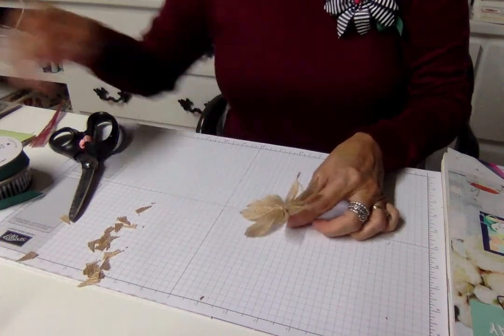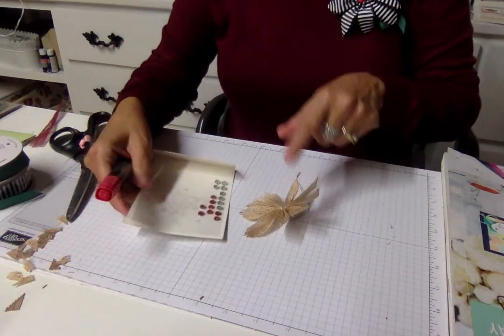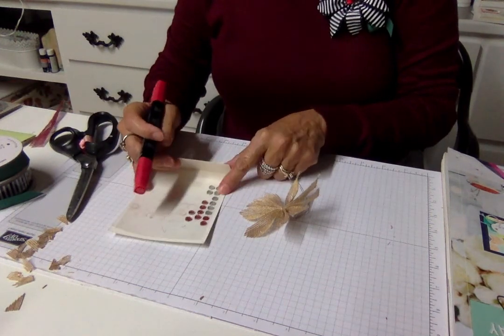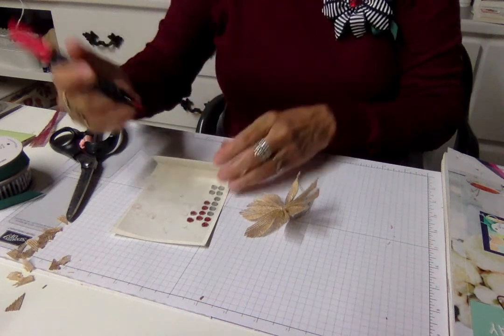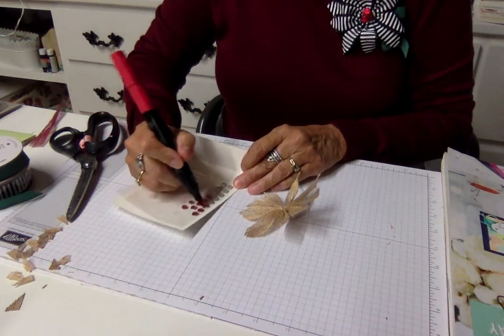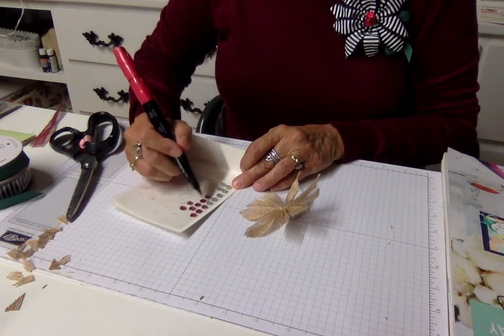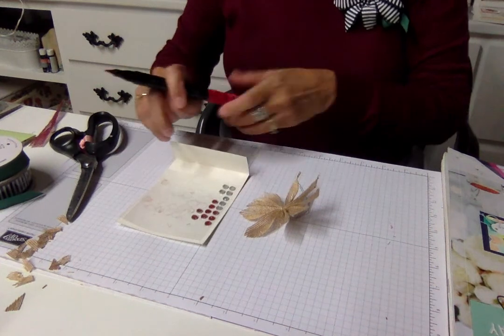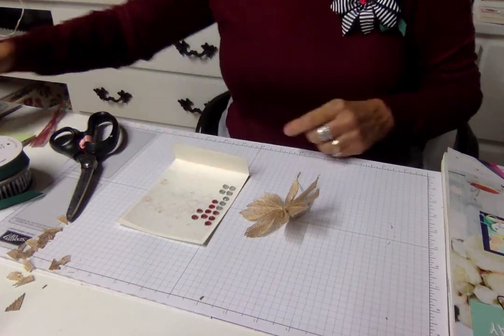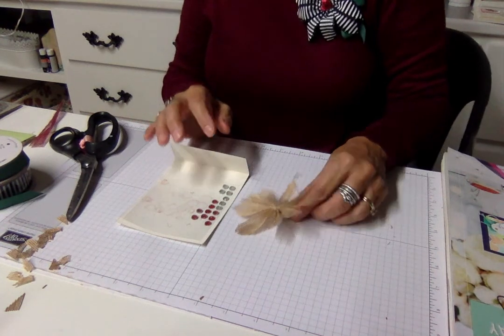And we're going to add some facet gems in the center. Now these come clear, but with your cherry cobbler blends, which are brand new, you just color them. These are the medium-sized ones. I've used up all the large ones, so I'm going to see how 3 works, but if 3 is not enough, we can add another one.